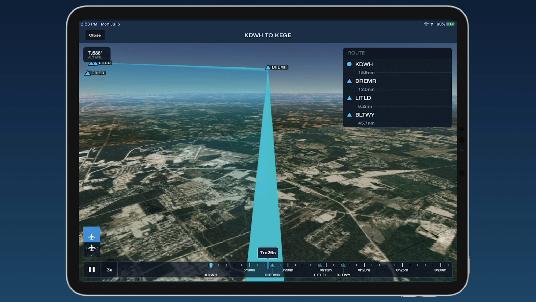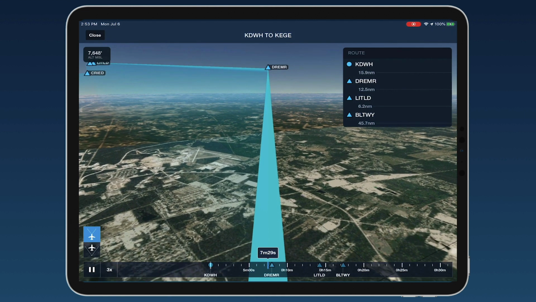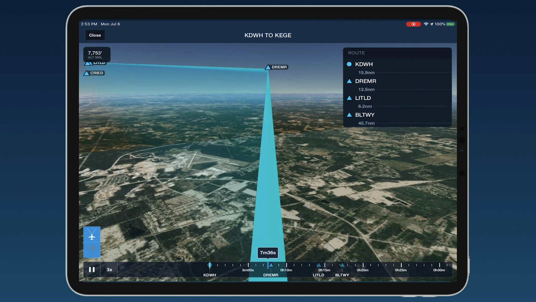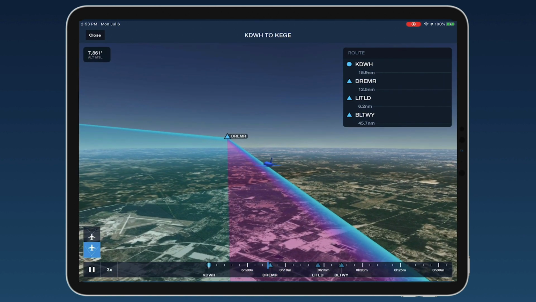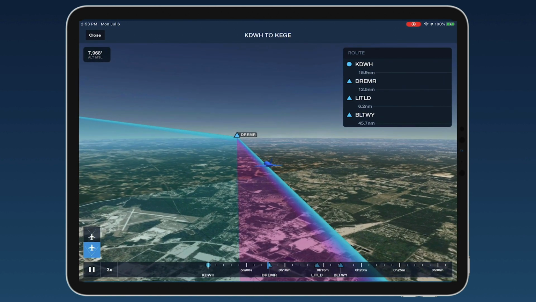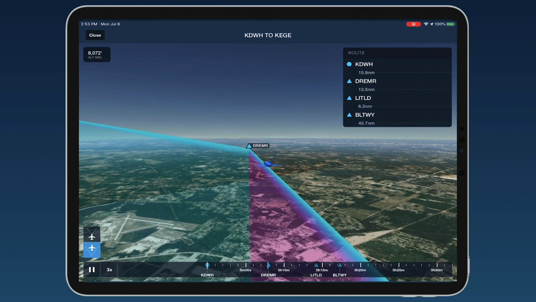Take a look down at the lower left-hand corner. We are in the cockpit view perspective, as if we're looking out the cockpit at the route that we're going to take. Let's put it into motion. I'm going to change the speed manually. You notice the curtain is magenta underneath us, just like it would be on map view.